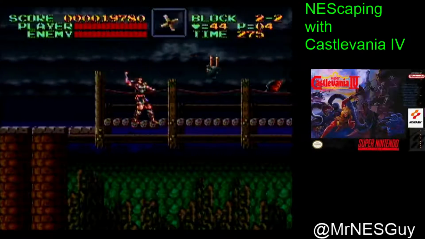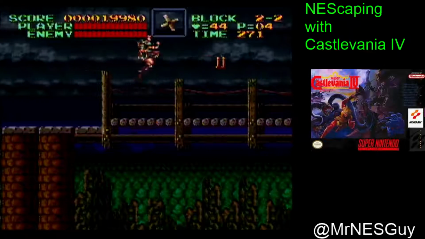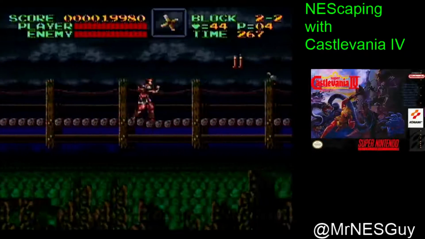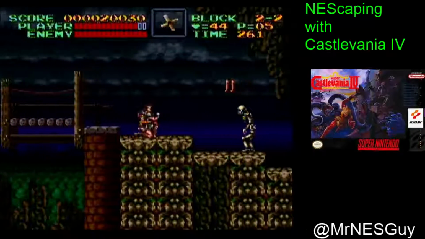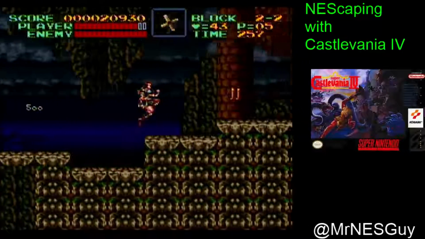This one actually moves as you walk on it, and when you jump, the little ropes on the side react. Gain an extra life by killing that bird. Continue down.